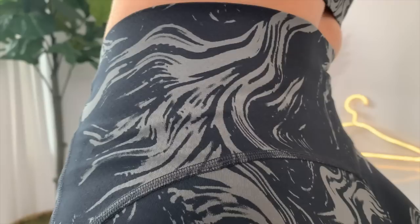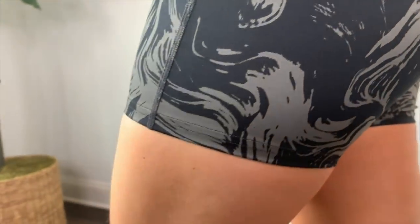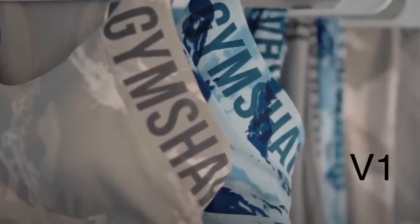One big thing I noticed that they changed with this new design — they kept that wavy, marbly design, which I personally think is pretty and unique. Before, the last two rounds had the entire piece in a really light color with a darker tonal marbly design. Here they reversed it: a really dark saturated piece with a lighter tonal design. I actually like this a little bit better — it's not so in your face, a little more subtle. They put a nice tonal shark face logo on the bra, shorts, and leggings — no big Gymshark branding whatsoever, and I'm not seeing any Gymshark text written out at all. They definitely listened to feedback about the bold branding.